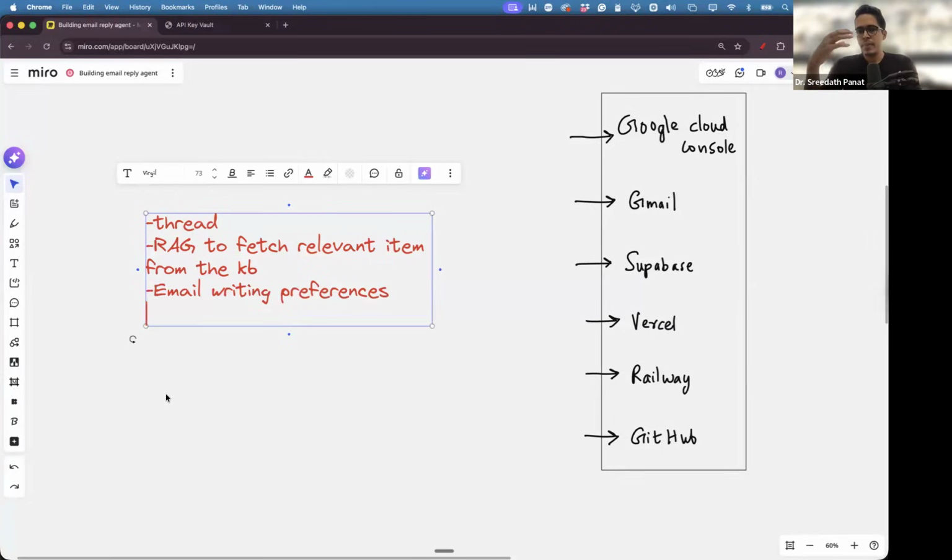Imagine you have already built the application. Wouldn't it be great if your email response agent is becoming better over time? Because what if the agent is not so good and you need to give some sort of feedback so that the agent can become better and better over time? So there should be some feedback system for your agent. And those feedbacks can be passed.